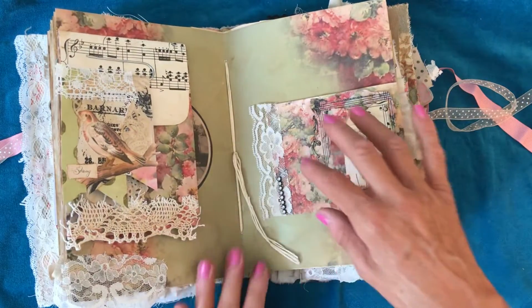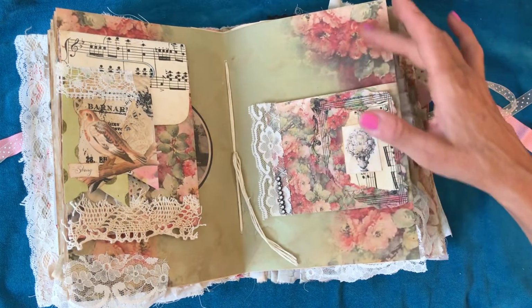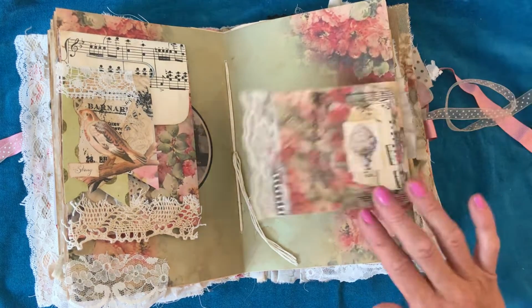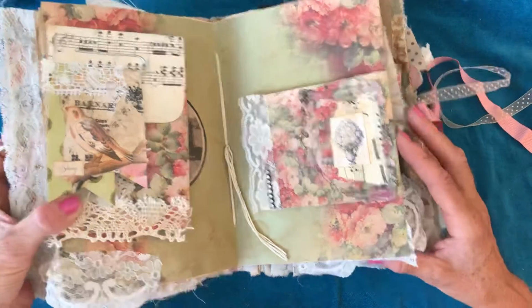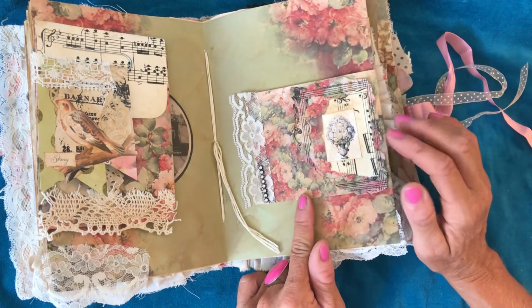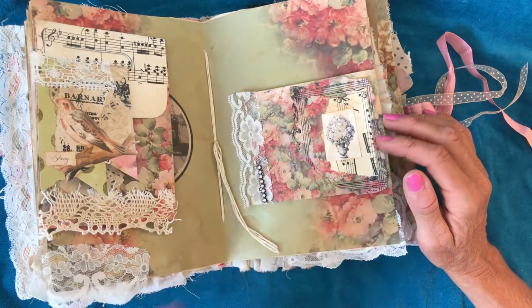And then on this side, I put a flip out, but this is using that same vintage Victorian Floral Set 2 papers. And I just printed it small, on card. And then I was able to make this little flip, which I just loved. And then I layered it up with a little cluster on the front, which I thought looked really nice. Some lace and some bling. You've got some lace here.